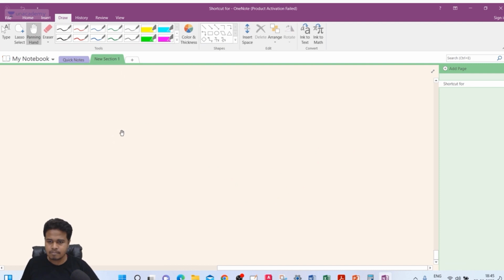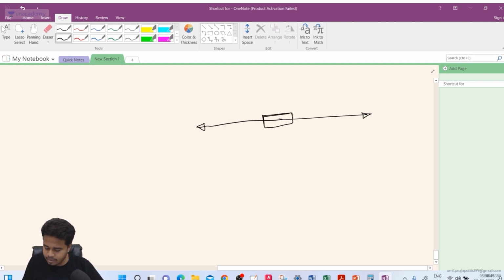See, if this is the dimension line, then your text will be written either here or above the dimension line or below the dimension line.